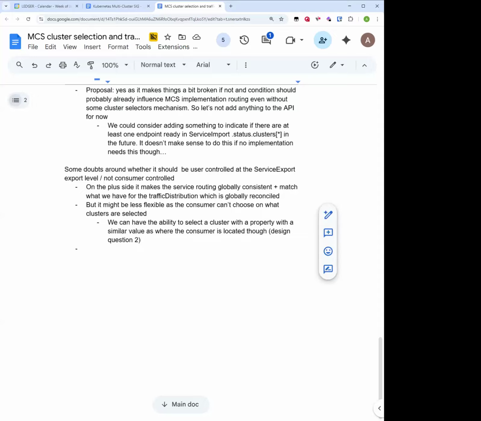We could create something called a service import policy, for instance, where you specify this. It might be a bit weird, since it probably would be the only options that you would put in there. But if we really want to do something like that, we might be able to do it like this. Okay, yeah, I need to think it through a bit. I hadn't thought through how we can even do this.